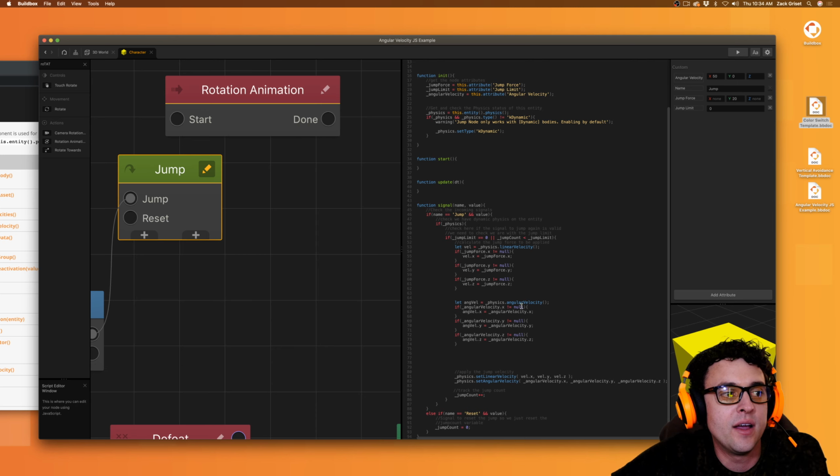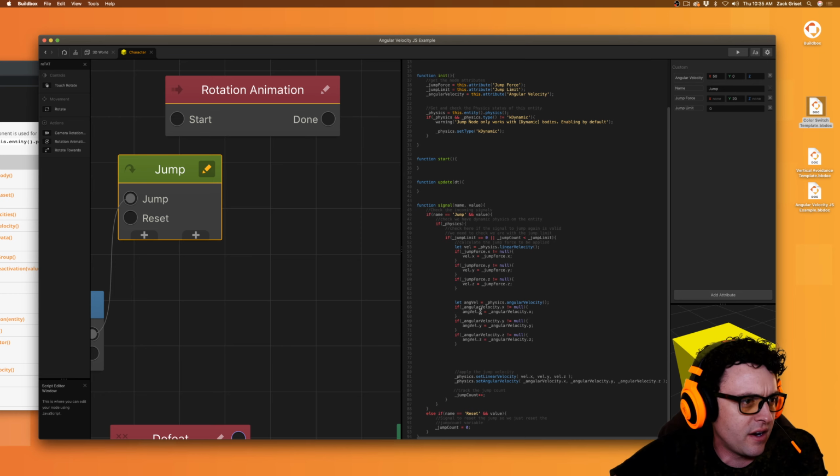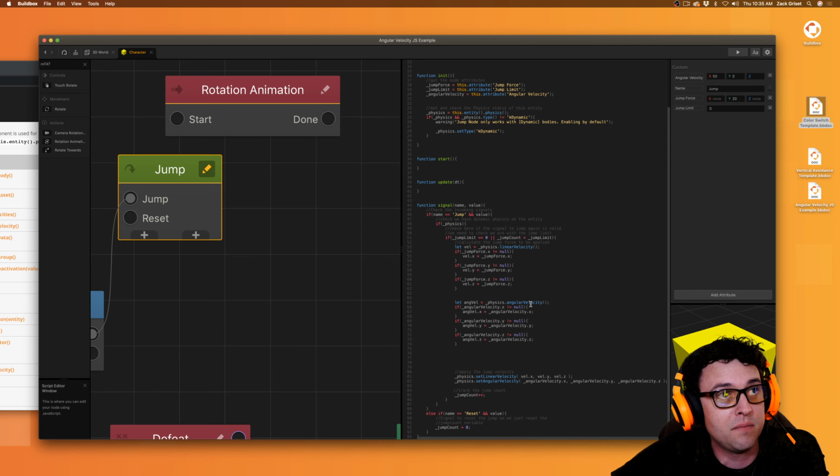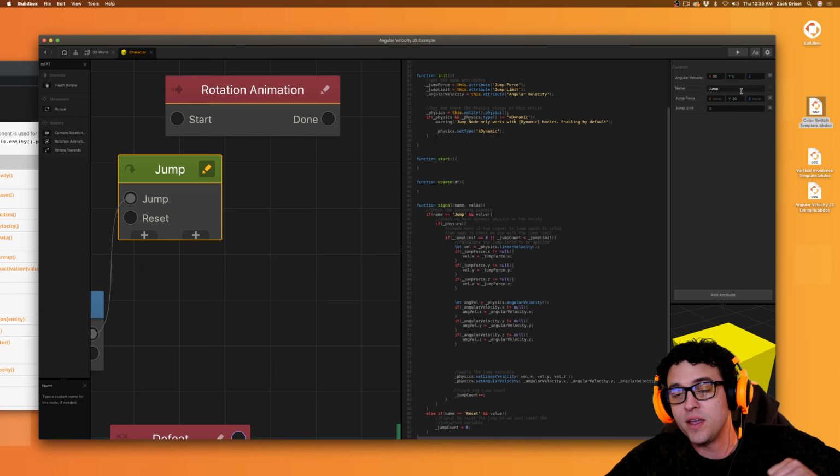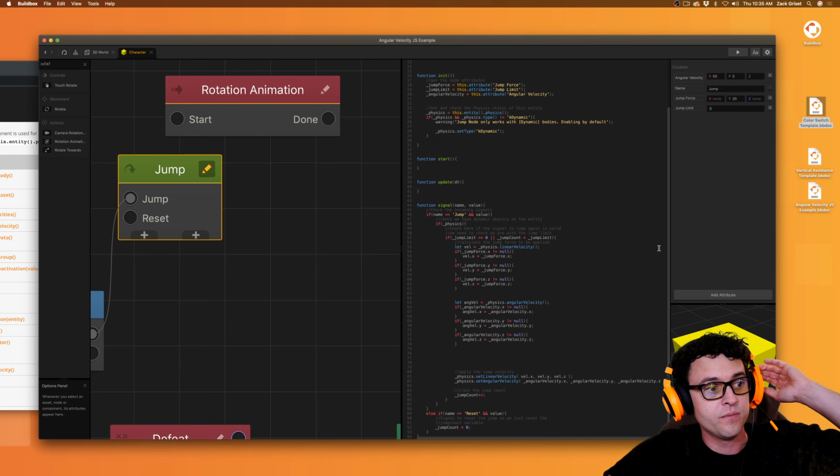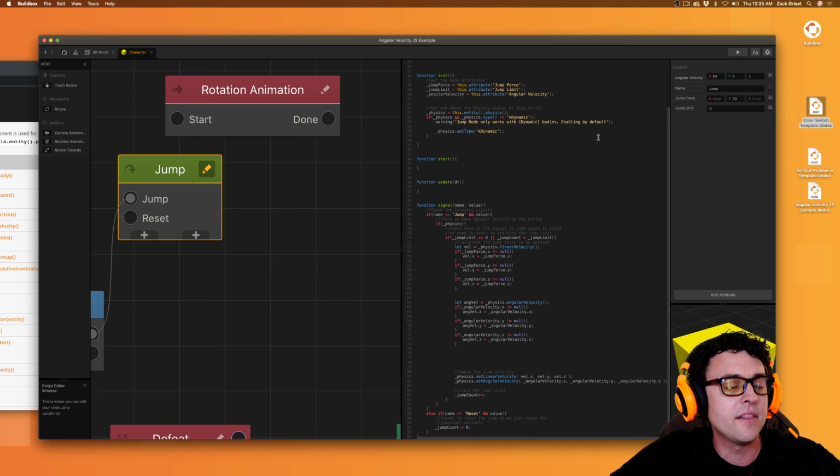So if angular velocity is not null, then we want to keep the angular velocity. If it is not empty, so if it's full, then you have to set it to this attribute. Okay, that makes perfect sense.